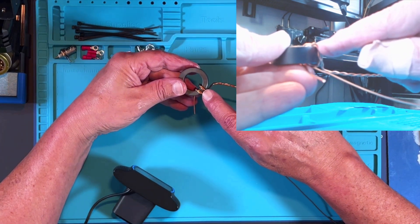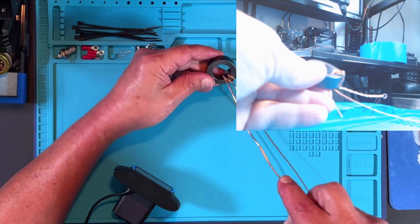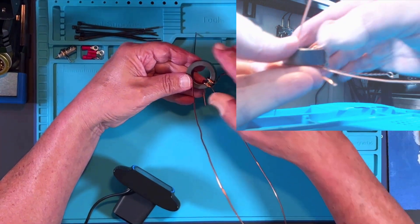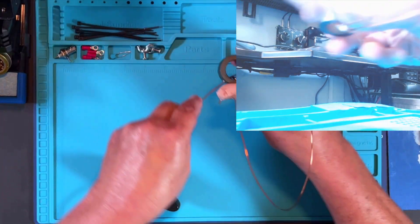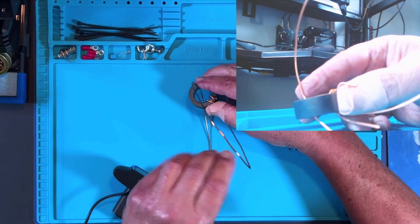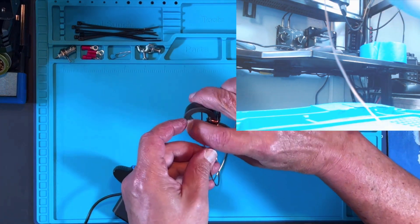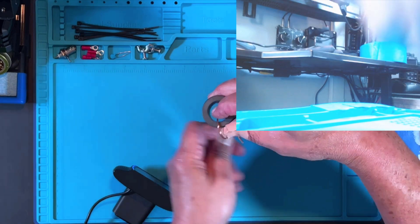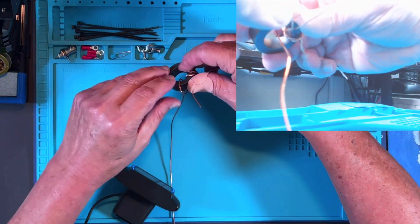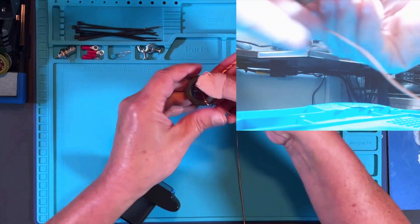Your double pair has two turns at the top. Now what we're going to do is take this individual single wire and feed it through the toroid, bringing it up to the left-hand side of my inch and a half piece. It gets so much easier with the single. You can see that's off to the left of my inch and a half piece. Keep it as tight as you can. This is wrap number three.